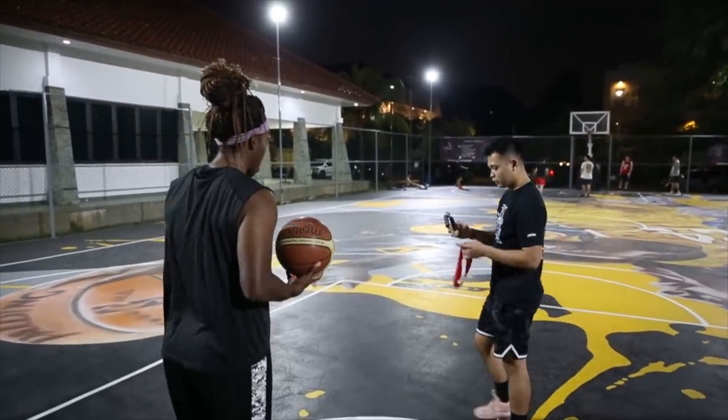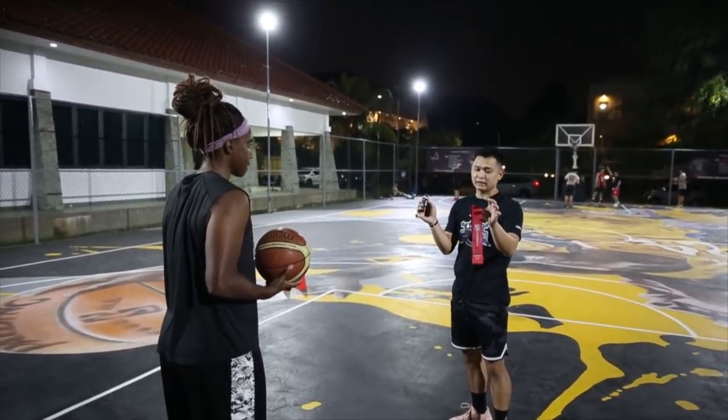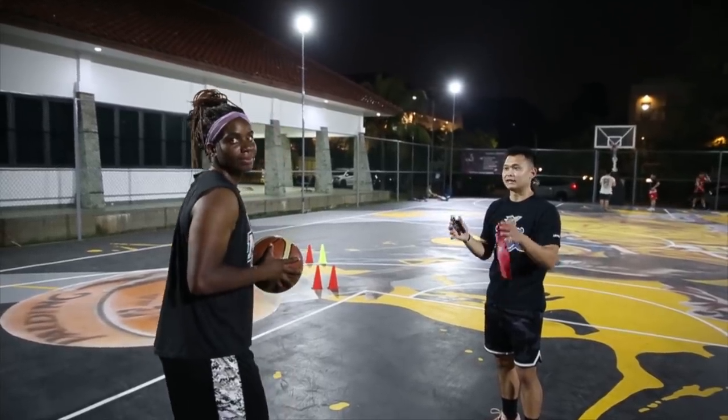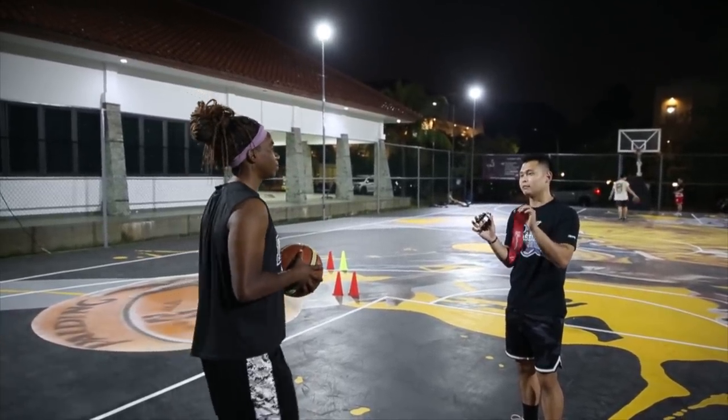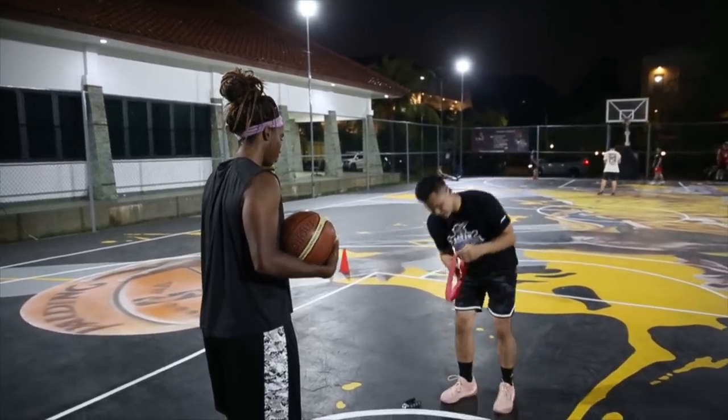We're gonna do the rubber band and the hand grip. So this is salah satu, one of the things that can make your ball handling good. Okay, I give you an example.